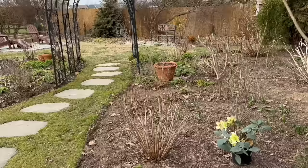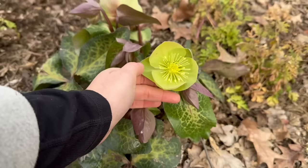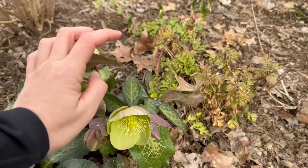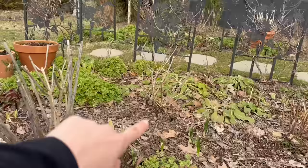Here are the hellebores I picked up — these are Honey Hill Joy hellebores and I have these throughout the hydrangea room. I just picked up two today and I think I'll pick up some more in the days to come. I wish I could remember the name of this one that we planted last year with this great variegated foliage — it blooms really early, I think it was blooming in late January for me. And you can see here the feverfew, all the daffodils, irises, foxglove, and we do have anemones in here too.